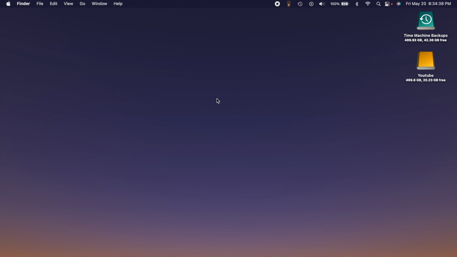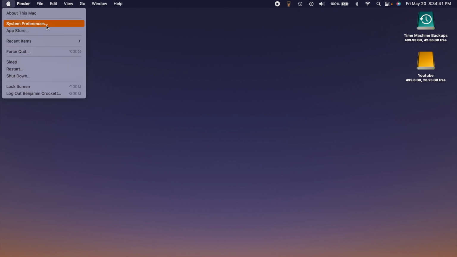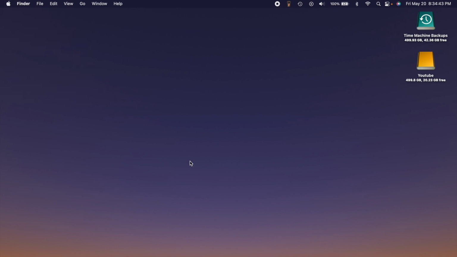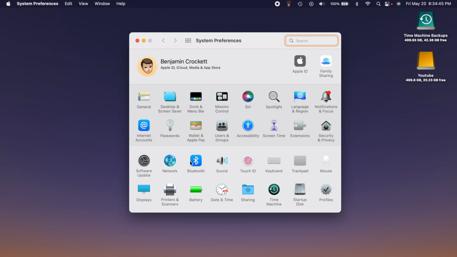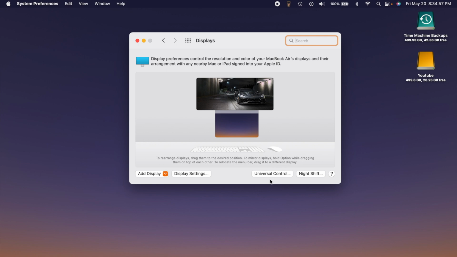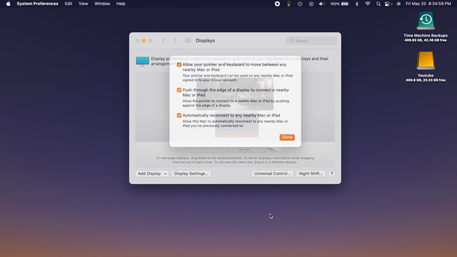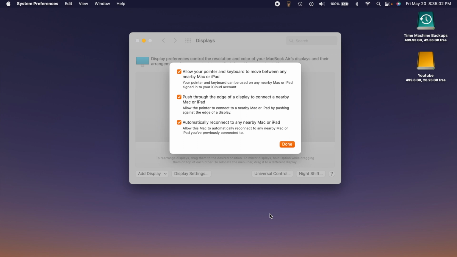Now, there are a couple other things that we can actually take a look at here. So if we go into System Preferences and then we head over to Displays, we can see obviously the universal control setting is right here. Now, I already showed this on my iPad, but in 15.5 and macOS Monterey 12.4, universal control is no longer in a beta state. So there shouldn't be hopefully any more bugs or issues that people were having, because this is now a full release of universal control.